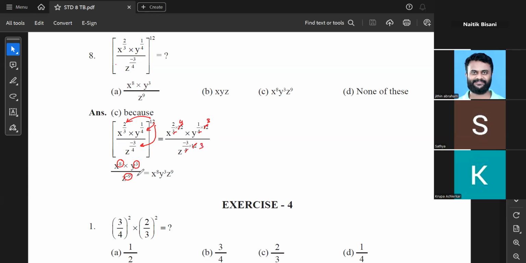Now, what happens? Either you can keep the answer like this, that is fine. But as you can see in the options, there is no option like this. And therefore, you have to solve it further. Because over here you have minus 9, over here you have plus 9, and therefore this is not your correct answer. So what you'll do, you'll take this minus 9 up. Whenever you do reciprocal, the sign changes. This minus will become plus when it comes up. So x के ऊपर का तो वैसे ही रहेगा, y के ऊपर का वैसे ही रहेगा. Z when it comes up, it becomes plus 9. And when you see the options, you can see one option like this. And hence this is your correct answer.